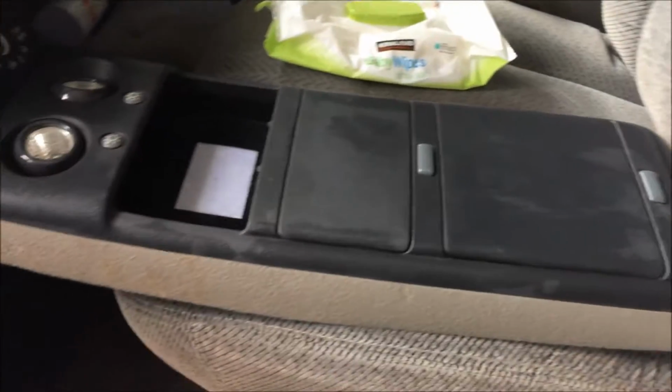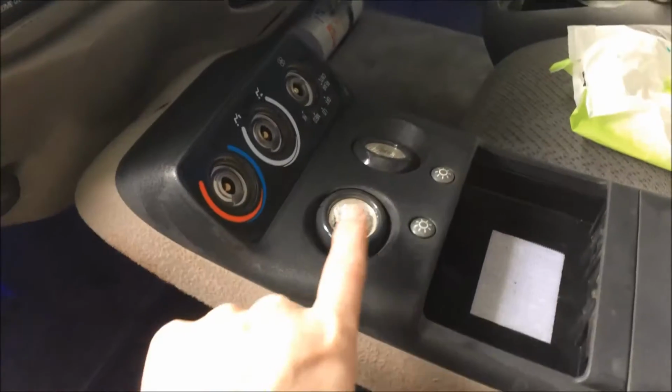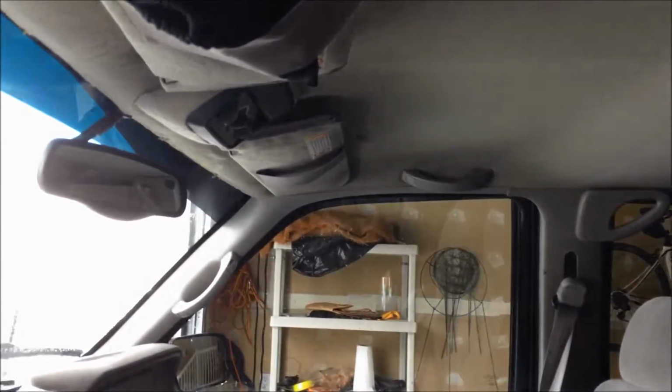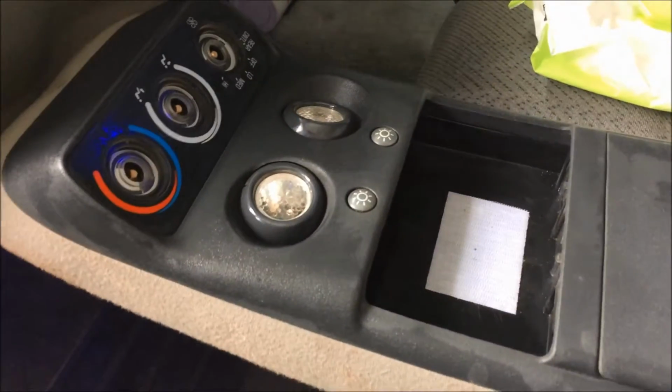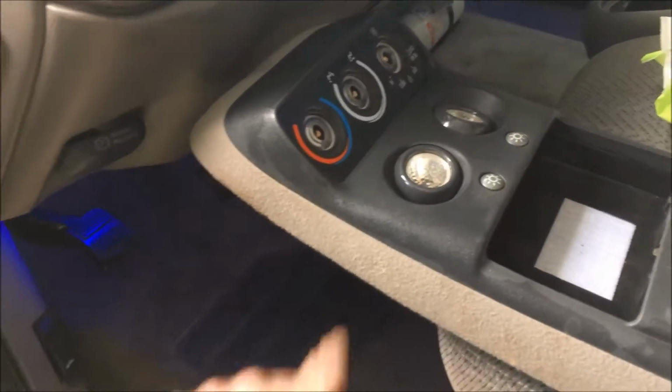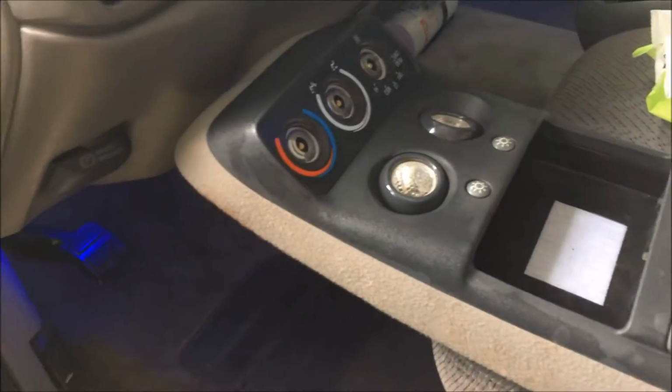But yeah, having a longer console appeals to me because you get lights up front, which right now I've only got those ones right there, which, yeah, it's kind of not in the right place. Up here is better. So you get the lights up front, of course all your rear control and all that kind of stuff like I've already got. In this model, somebody pulled the knobs off because knobs are hard to come by, I guess.